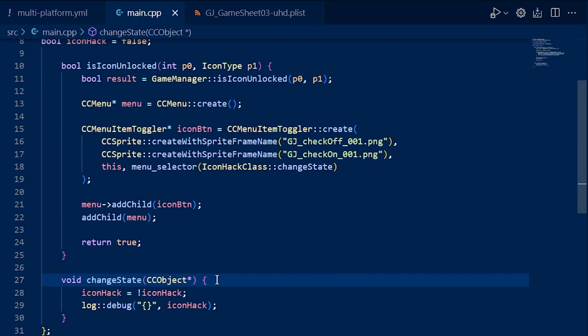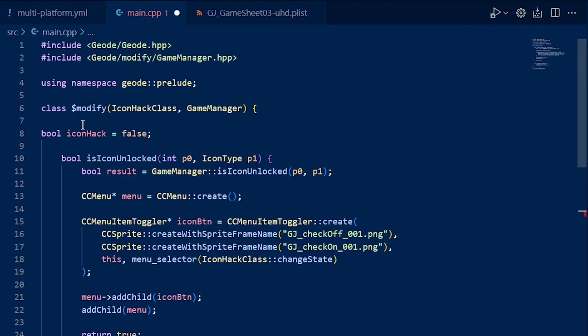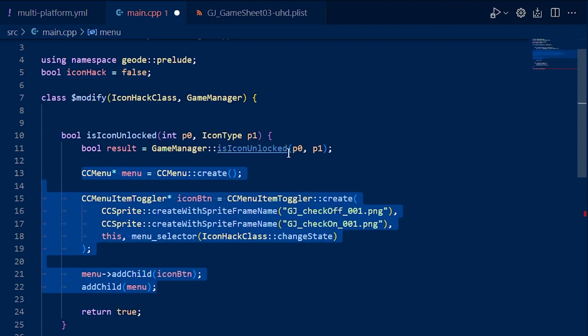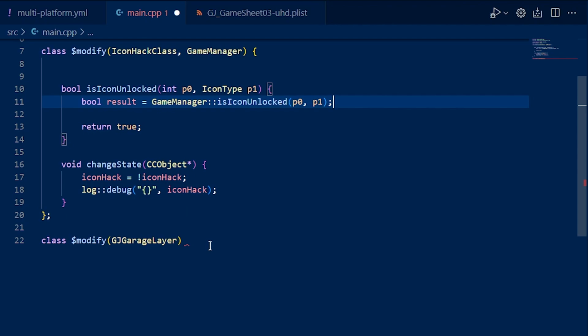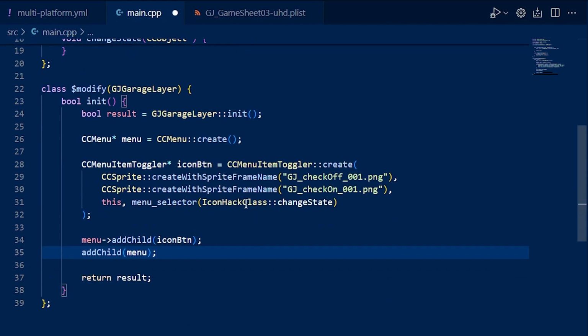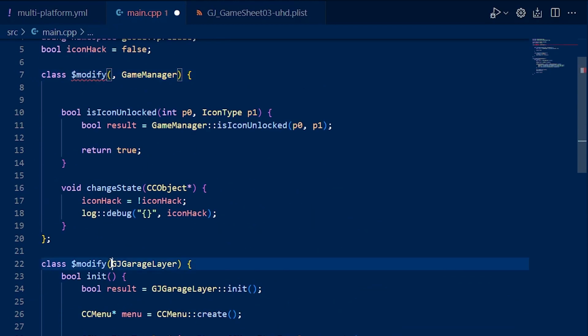Excuse everything that I just said, because I'm doing this under the wrong class. What we really want this to be happening in, right, is the GJ garage layer. So the garage layer is this whole thing right here. We're gonna make our bool go through the whole project right now. This will make it a lot easier, which now we can move all of this that we just wrote into the GJ garage layer. And what we're gonna want is the init of the layer so that whenever it boots up, our button is added onto it. And that code that we just wrote, we're just gonna paste it right here, as well as our icon hack class, we're gonna move it down here as well.